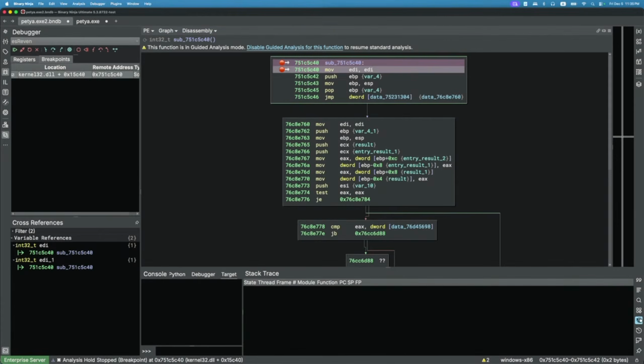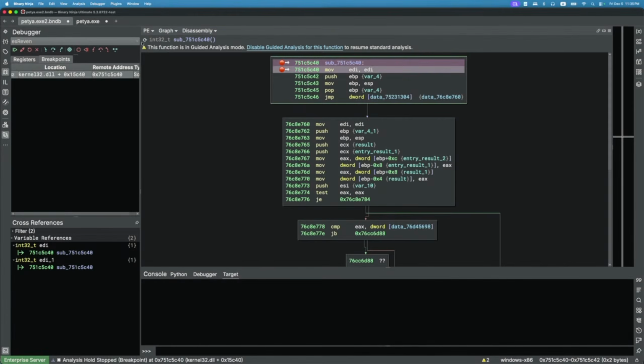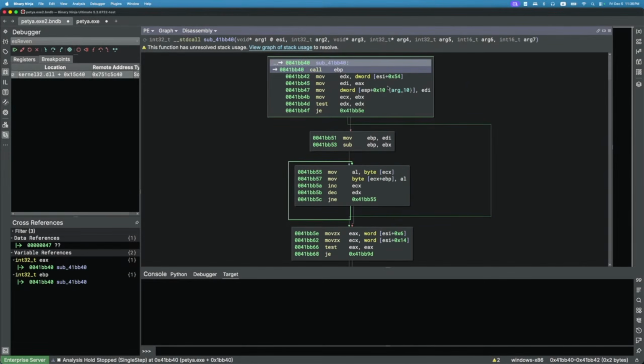So we don't have a stack trace as of now, which is kind of unfortunate. But we can easily step back out, because we're actually at the first instruction of VirtualAlloc. We can just easily step back and get to the callee, and this callee is surely inside of the Petya code, and you can see it's actually calling EBP, which is actually interesting.